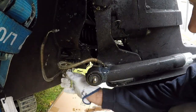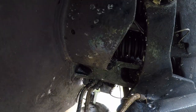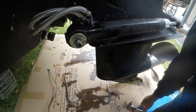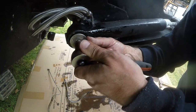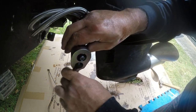So a little bit of time lapse here, just to speed up the process. So I've undone it from the back block underneath where all the power trim lines go to. It's like a T-piece. And make sure when you disconnect that you take a photo or a video so you know exactly where to put it back on. So here I've put the lines back on and I'm basically tightening the rams back in place.